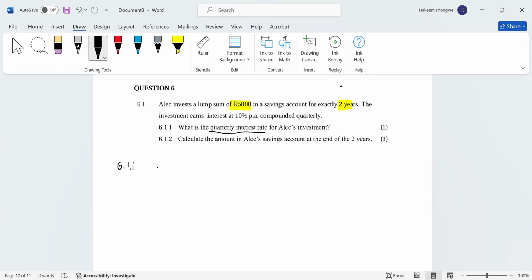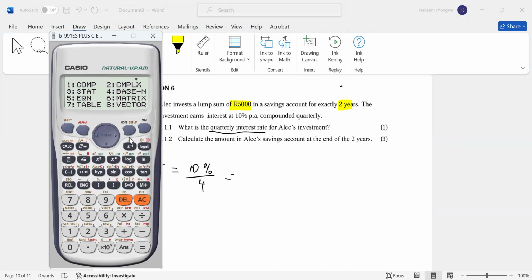We'll tell them the rate is going to be equal to 10%. We divide it by what? By 4. So if we do that, because I think it was Muhao, I'll show Muhao. Muhao wrote 0.025. Okay, so we have 10, because you can write the interest as a percentage. You can also write it as a decimal.